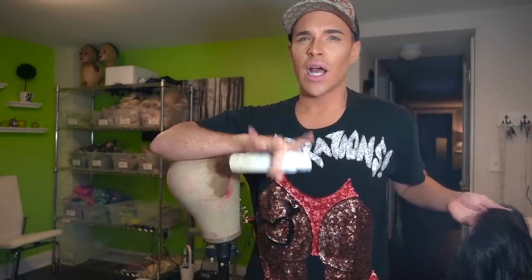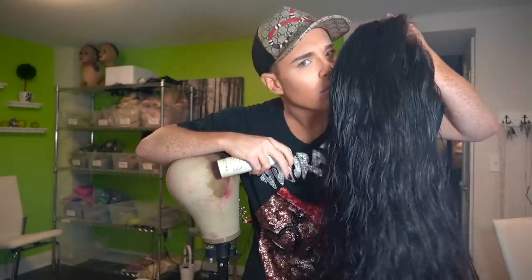So this human hair that I got from the factory, even after washing it, it did have that nice smell from the hair mask, but I still kind of smelled that I got this hair from a hair factory from God knows where at this point, but the smell really did go away.